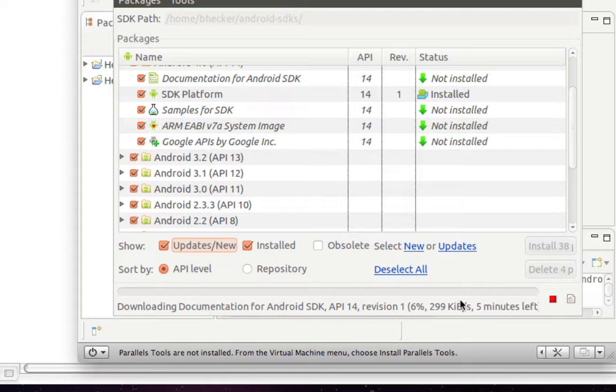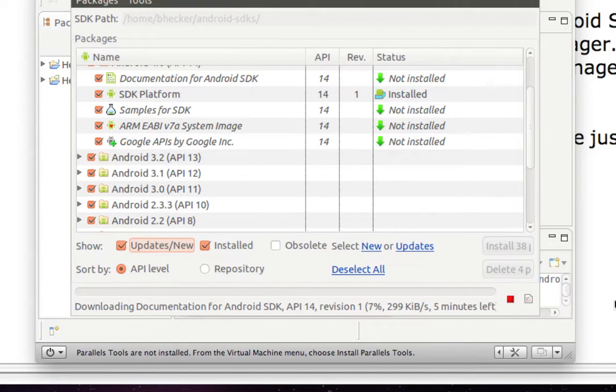This is going to take in the neighborhood of, you can see the static is 7% now. I've got kind of a slow connection right now. This is going to take in the neighborhood of maybe about an hour for me, and I'm not going to let the video run for an hour. So instead what I'm going to do is pause the video and come back. I'm waiting to see if this thing is actually going to start. Yeah, here it is. I can see a little color coming in. So you can see how slow this is running right now. Also, I've got a lot of stuff going on in the background on my computer as well.